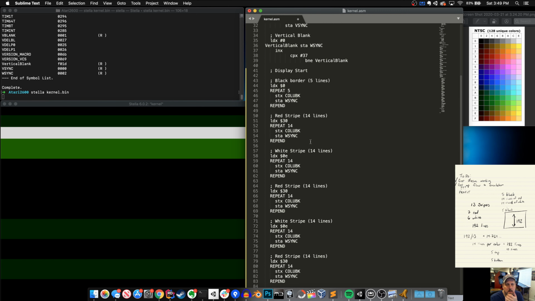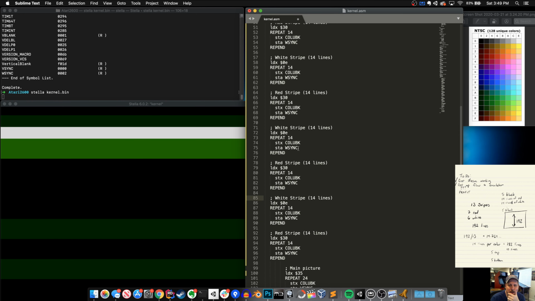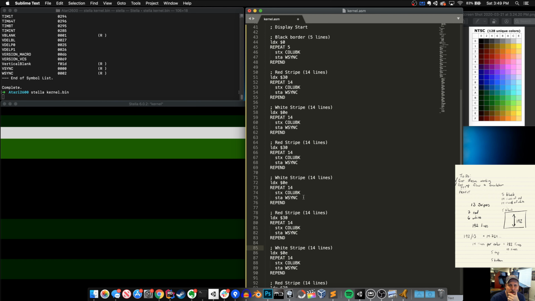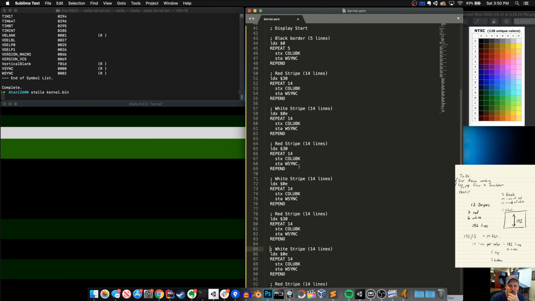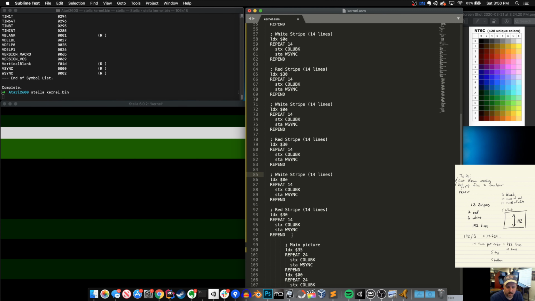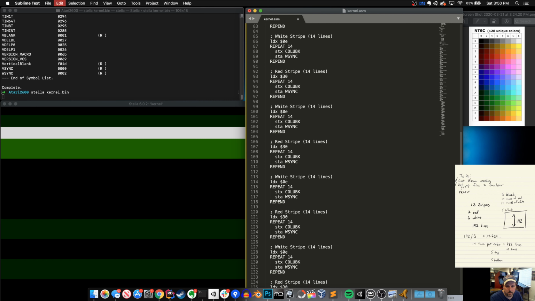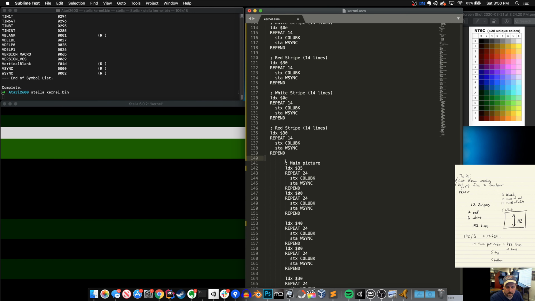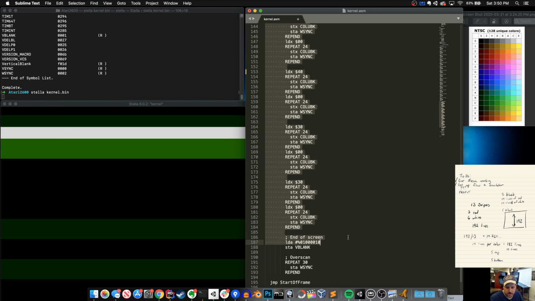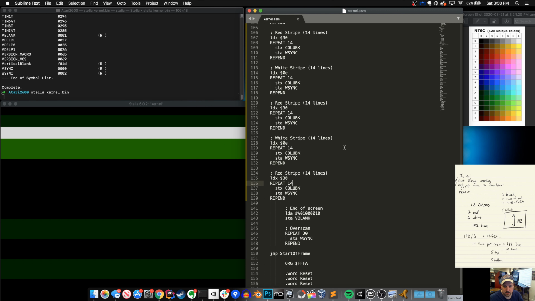So we've got the black border. Red, white, red, white, red, white, red. So 1, 2, 3, 4, and we need 7 red. So let's do this a couple more times. 1, 2, 3. That's probably enough. Okay, so let's remove the other stripes because we don't need those. And it's quite possible I just screwed something up too. All right, so let's verify that's the right amount.